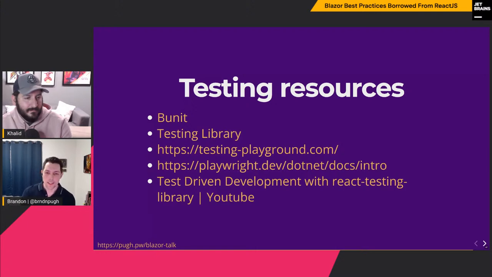And a lot of the newer frameworks like Playwright and Cypress have been blurring the line between component tests and end-to-end tests, because they now have the concept of a component test where they'll just render in a component that still only works with their JavaScript SDKs and JavaScript libraries. But it'd be pretty cool to see that sort of applied to Blazor components as well.